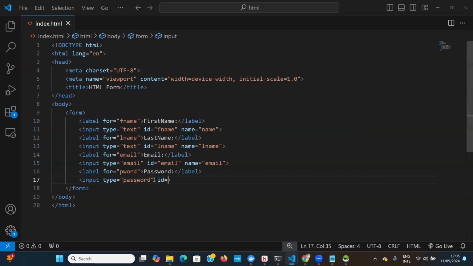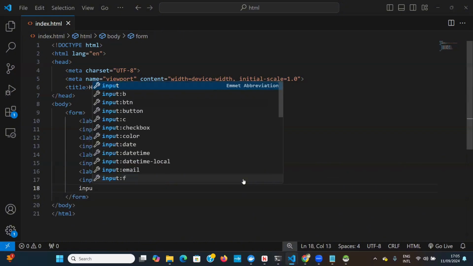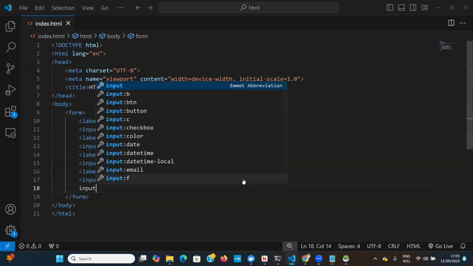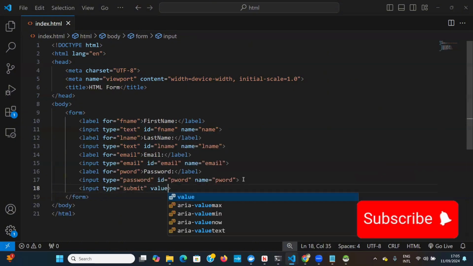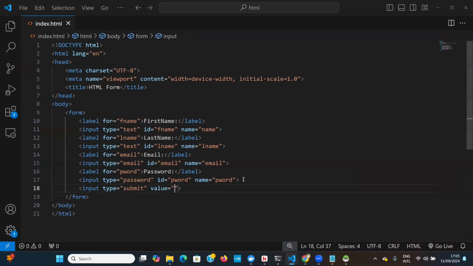The ID, you can say pword, the same with your for attribute, and the name is also pword. Okay, and then now I will have my submit button. I'll say input. The type is submit, and then the value is going to be submit.